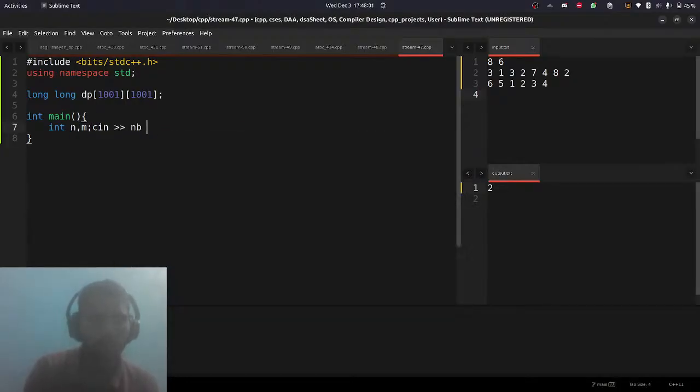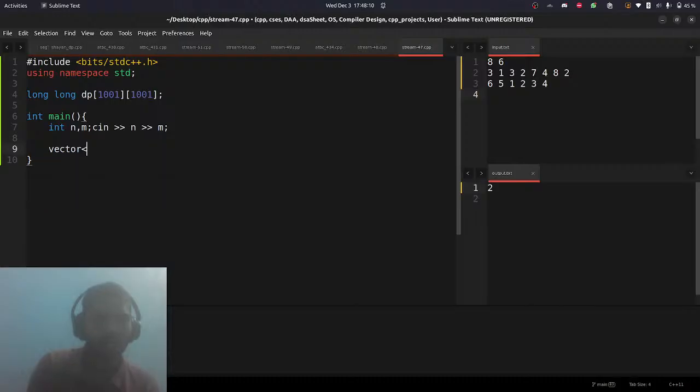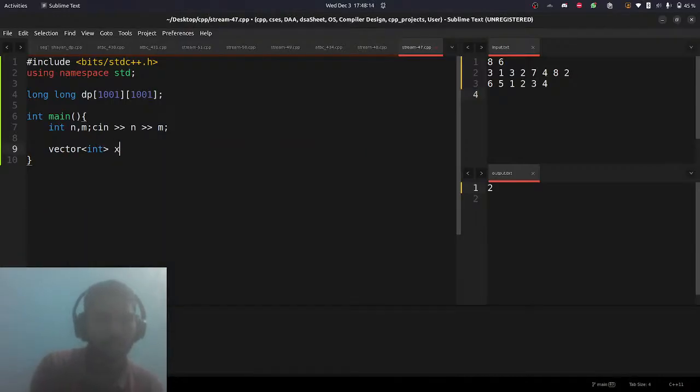We'll take the input for n and m, and then we have our arrays: x of size n and y of size m. We'll quickly take the input here as well.